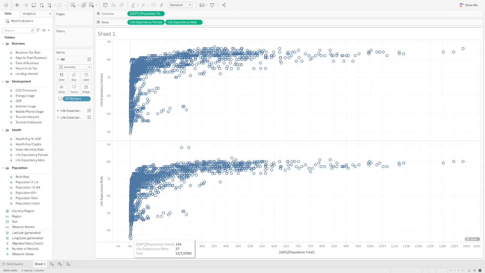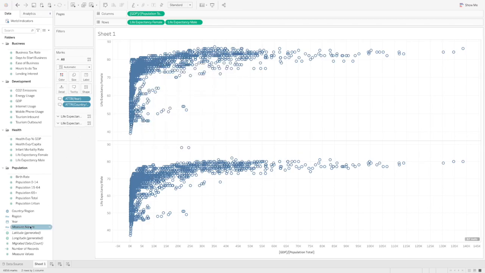Already we can see that the life expectancy ranges from 37 years old all the way to 88 for men, and 39 is the lowest life expectancy for women, and it looks like the highest might be 87. So we have some basic information here, but it's really hard to tell which countries these belong to. And we can drag country over to tooltip, so in addition to seeing the year, we can see where it is. But this is going to take way too long to go through if we want to see some general trends.